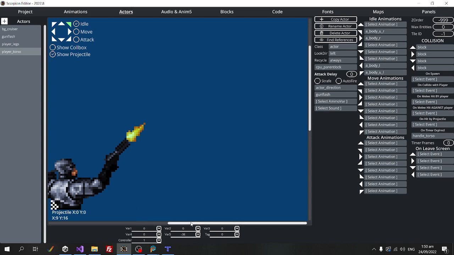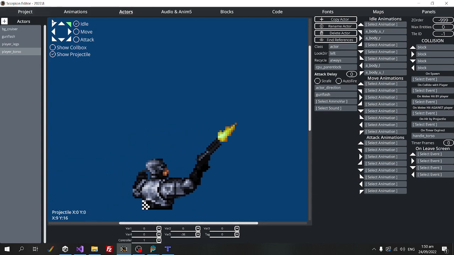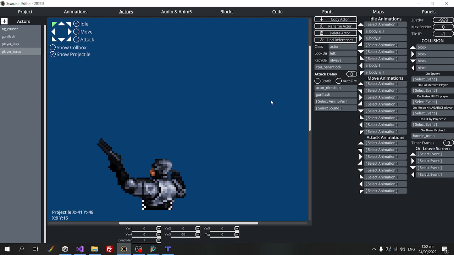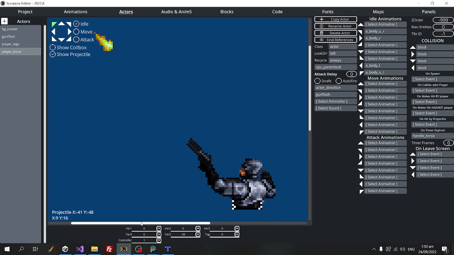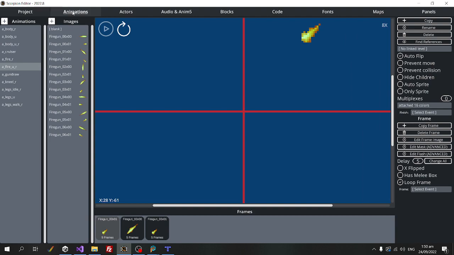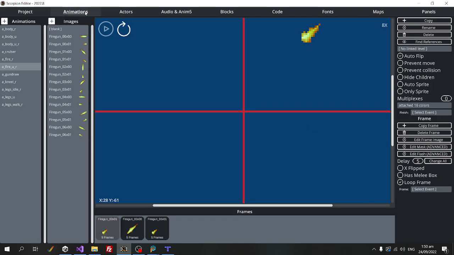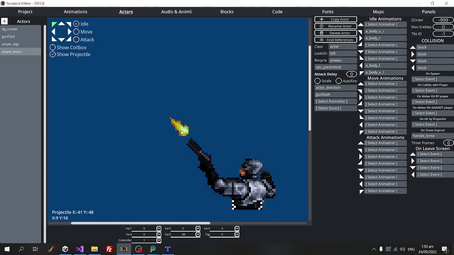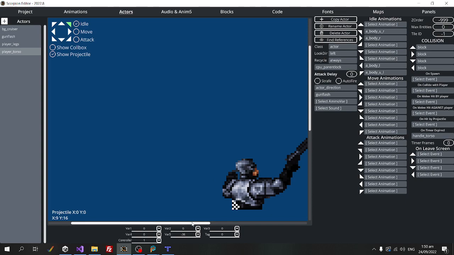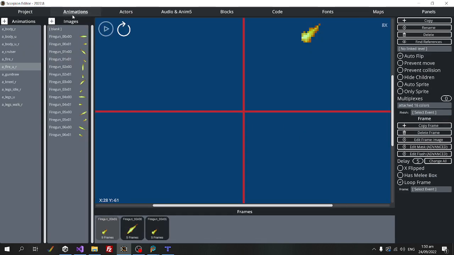Yeah, okay, so that looks about right with the projectile at 0, 0. Oh, why is that so far out? Oh, because, yep, okay, so projectile is at 0, 0. Okay, so that's looking pretty good.